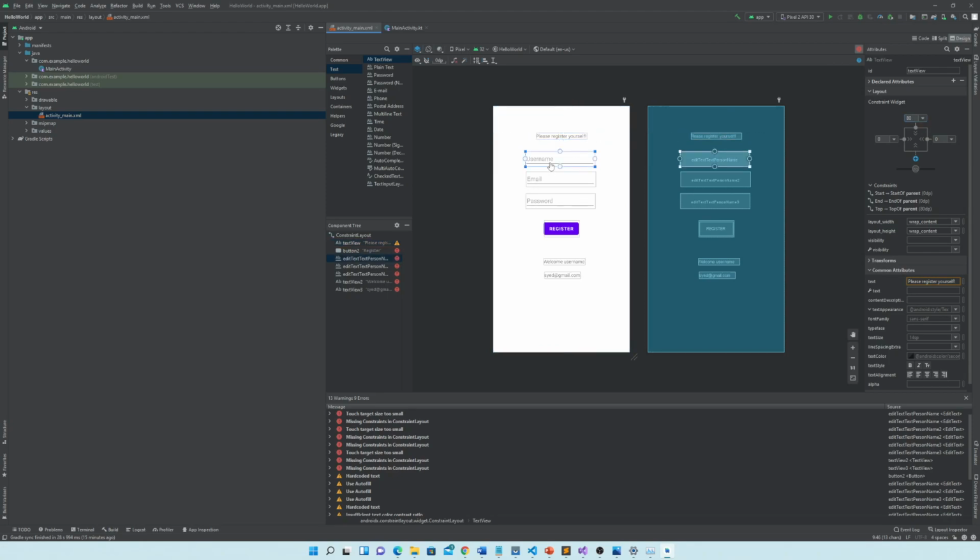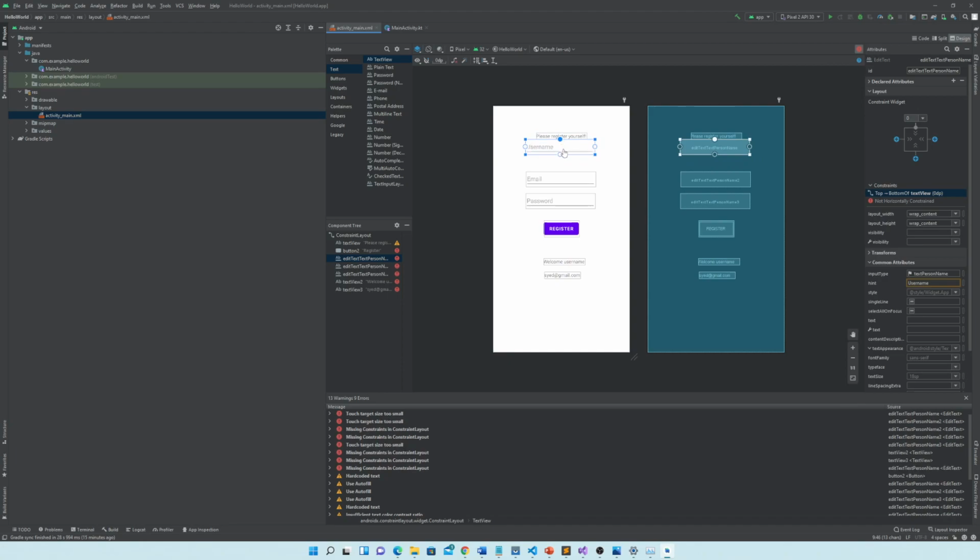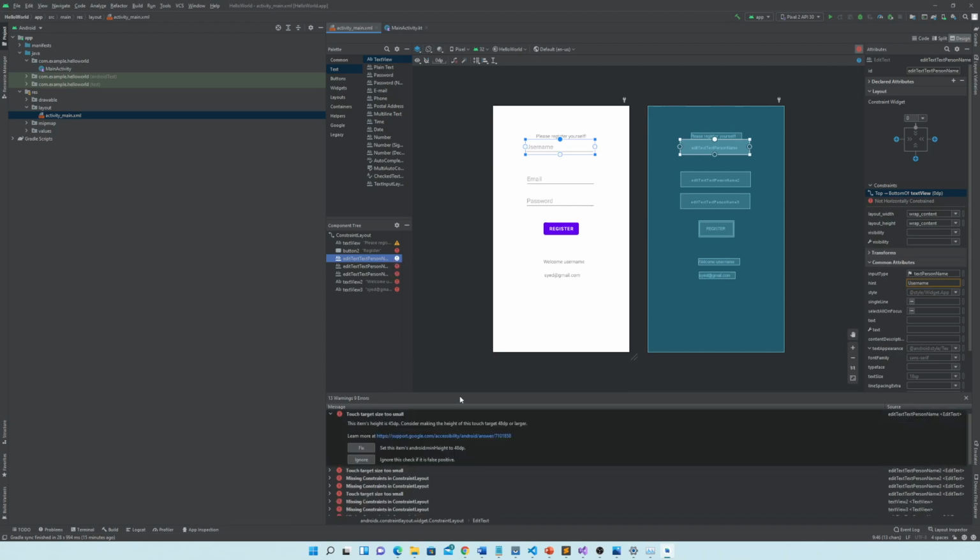It's fine. After that, we will connect it to this one. Once we connect on the top, it will still ask. So it is still asking us to connect it. The item's height is 45 dp because we are making the height of this 48 dp or larger. Just let me connect it, then you will see it will be gone.